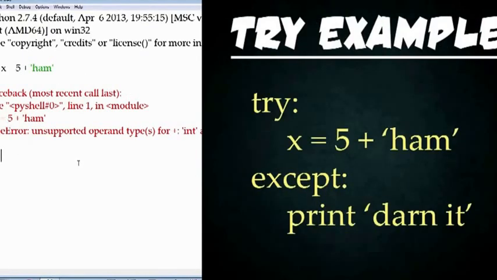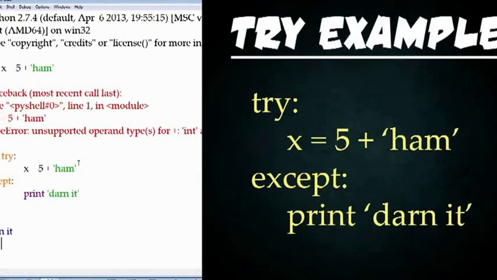So we're going to try our new exception handling. And so type in try, enter, and then type in x equals 5 plus ham again, enter, press backspace to jump back a tab space, and type in except, enter, print, darn it, because we knew it wouldn't work.